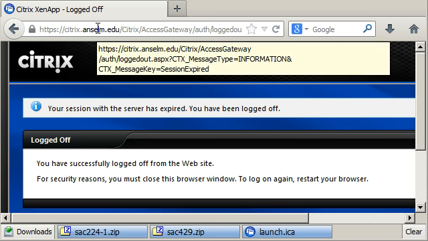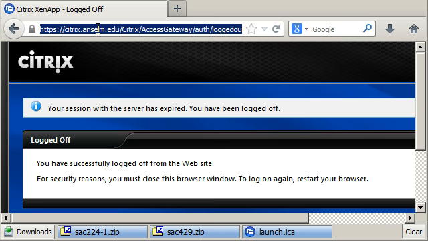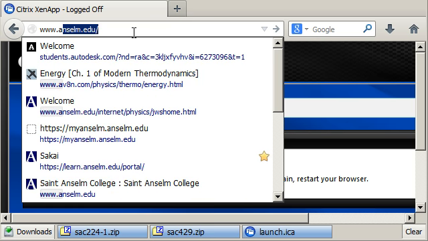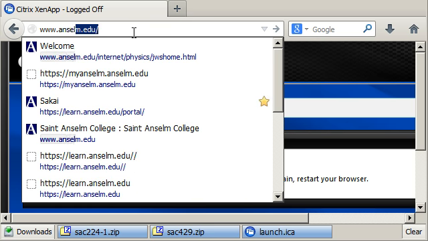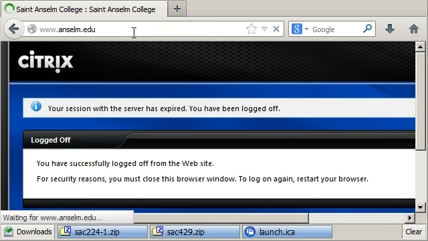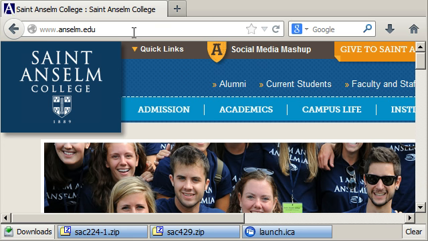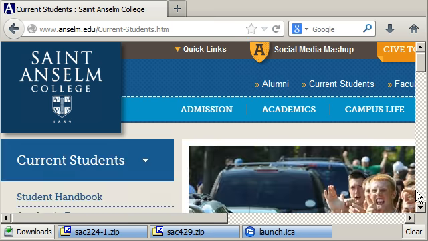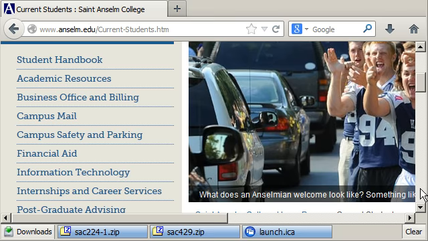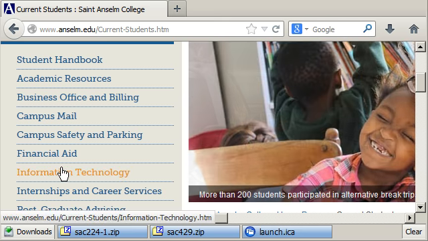I want to get to citrix.ansem.edu again, but I'll go to www.ansem, where you tend to go all the time when you're looking at the college website. You can just type in citrix.ansem.edu, but you might not remember that 2 weeks from now or whenever the next project is due. So this might be easy to remember.